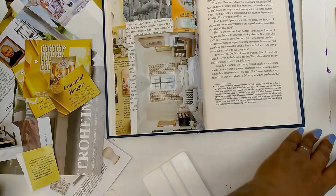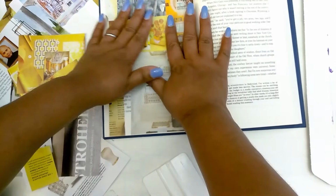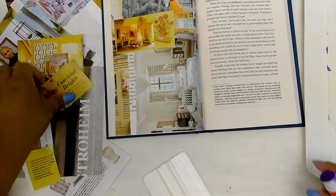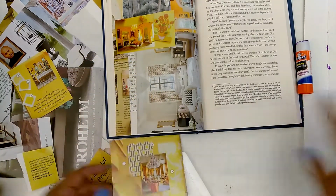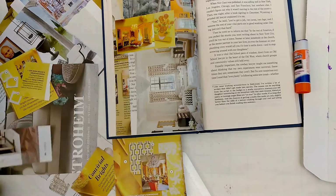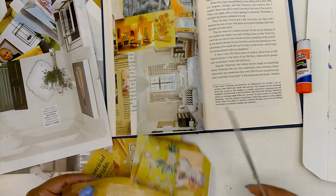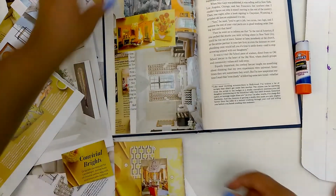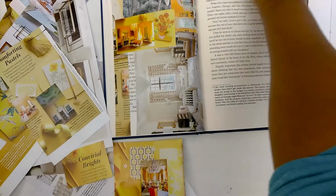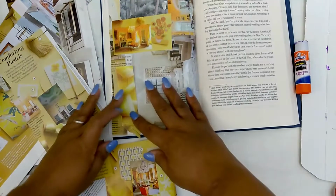Have you guys been doing any glue booking out there in glue book land? I know you have, because it is so relaxing and it just brings me joy, and it relieves stress and stuff. So I love it. I just don't get a chance to do it as often as I like. And that's okay, because if we could, we would sit at our craft tables 24 hours a day, but because we can't, we get it in when we can, right? Get it in. Don't forget to have some fun.